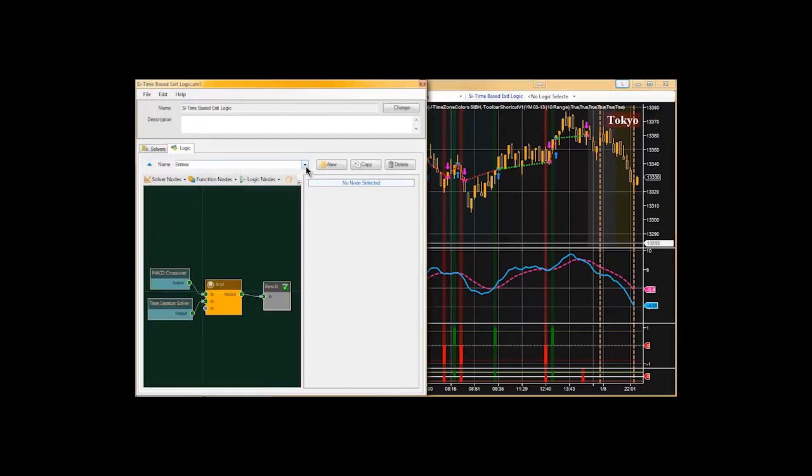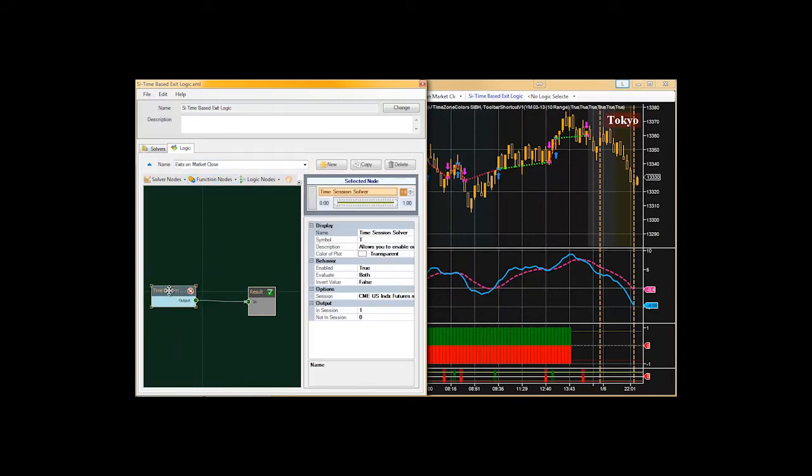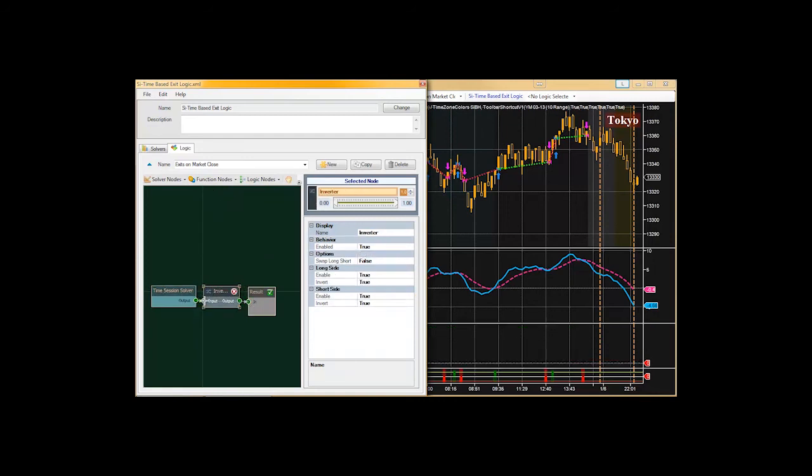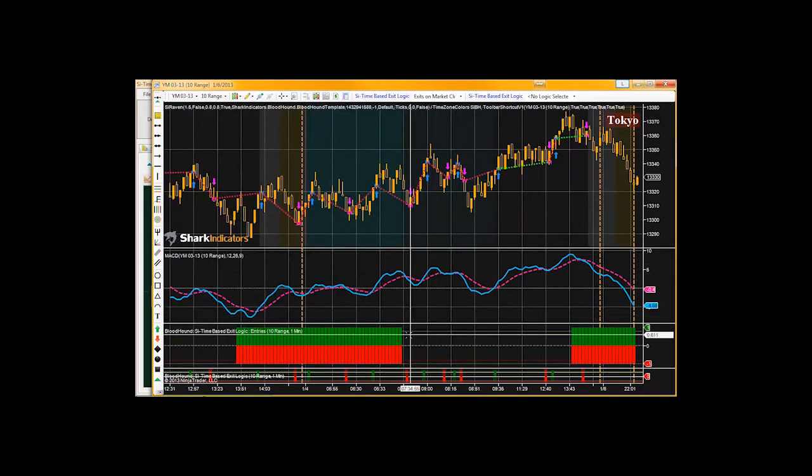And so that's why we're building this exit signal to exit us, so that we don't have a position open overnight. So what we're going to add is the inverter. And simply enough, you can see it inverted the signals there.